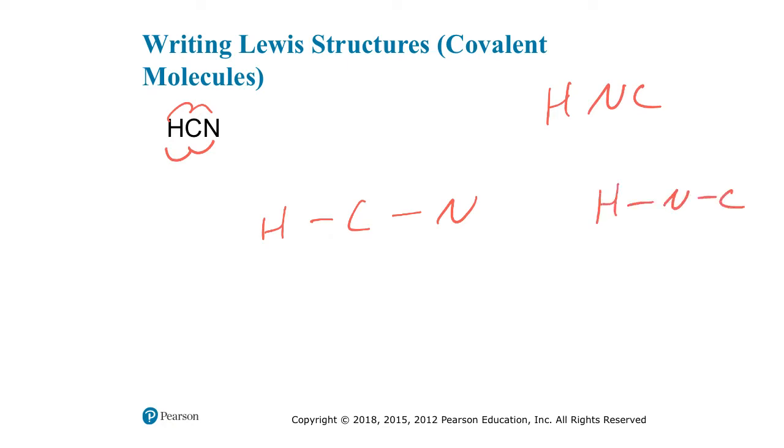If we need to work out how many bonds we're going to have, double or triple, where our lone pairs are, we have to count. 1 plus 4 plus 5, 10 electrons. The isomer of this compound would have 10 valence electrons as well. Okay, so at this point here, we could do the rule, which says give all the non-central atoms an octet. If there's electrons left over, which there are no electrons left over, those go on the central atom. So there's no room for, well, I mean, there's room for electrons on the central atom, but there's no electrons available to put on those atoms.